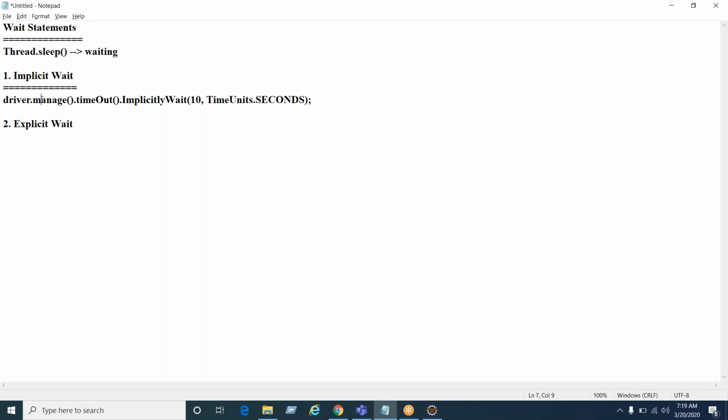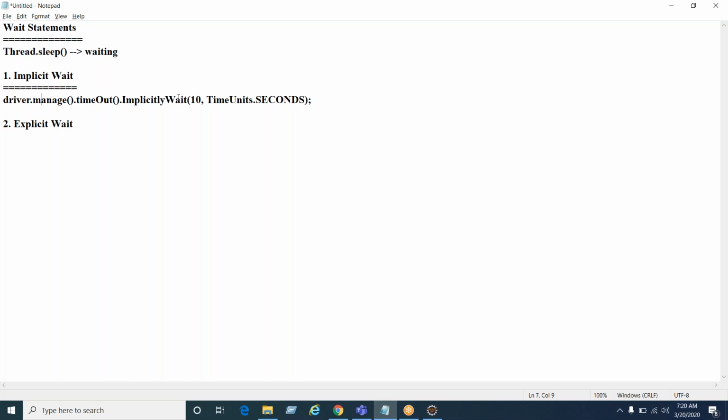It is going to impact wherever you are trying to find the elements. You are using driver dot find element, right? On that element, or wherever you are trying to find the element or elements, this statement is going to be applicable.